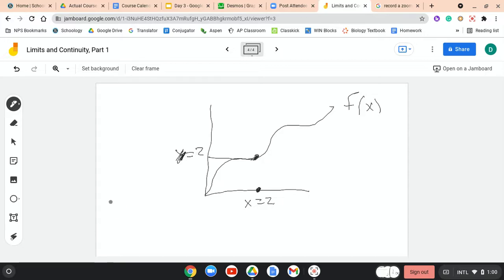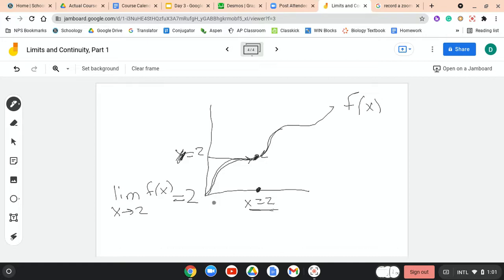All right, so the limit asks the following question. What value does the height of the graph, or the value of the function, tend towards as our inputs, or our x-coordinates, get closer and closer to a certain input? So if I asked you what the limit of this function was as x goes to 2, what it's asking is, what value does the graph approach from either side as our inputs get closer and closer to 2? You'll notice that if we follow our graph and get closer and closer to 2, the height of our graph gets closer and closer to the value y equals 2. So we'd say that the limit is equal to 2.